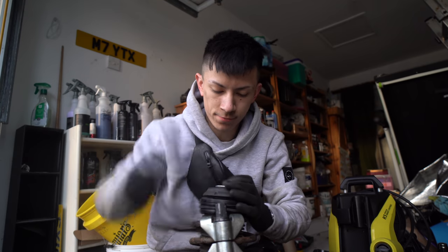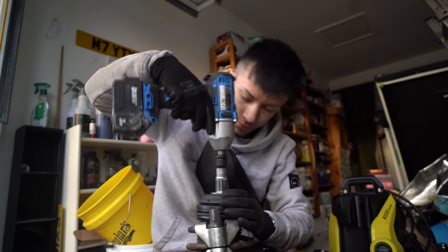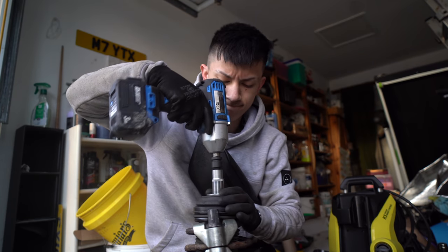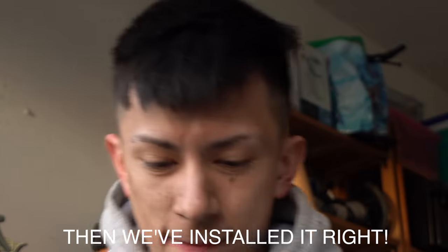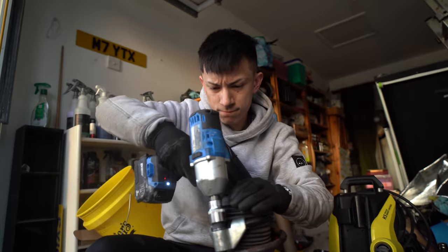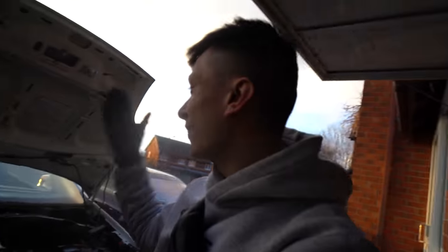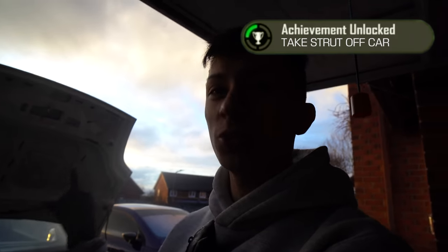I think we've got it — a bit fiddly. Let's see if the spring flies off and hits me in the face; if it does, we've installed it wrong. And there we have it — I've taken out the suspension and installed a new top mount. That's a pretty big accomplishment for me. I could now 100% install coilovers because coilovers come pre-made — you just take out the old suspension and install the new one without messing around with the springs.